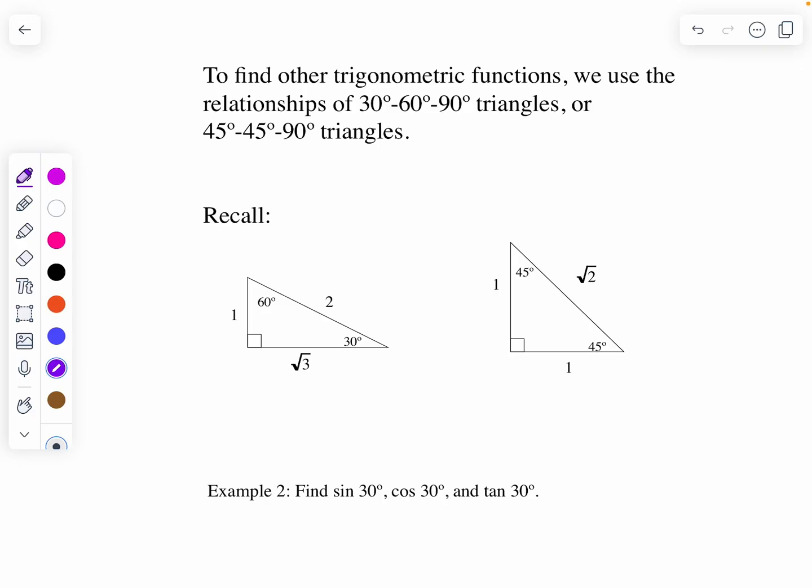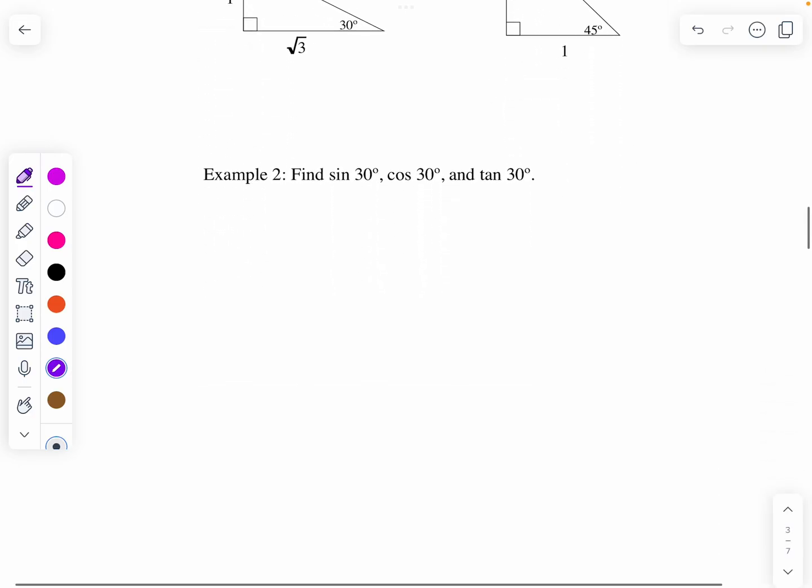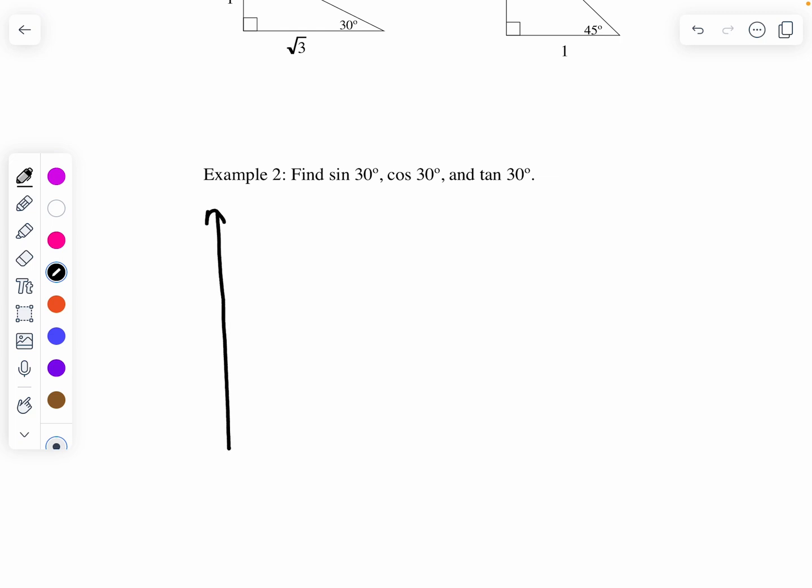We'll do these with the triangles, but I don't like memorizing triangles, having to draw the triangles. I do have a special way of doing this in a minute, which I will show you. Okay, so first of all, we'll do it without my special trick. So find sine of 30 degrees, cosine of 30 degrees, and tangent of 30 degrees, because ultimately, you'd like to be able to do these fairly quickly. It's like memorizing your multiplication facts. You just want to be able to do it quickly. Stopping and drawing a triangle isn't really me doing it quickly.